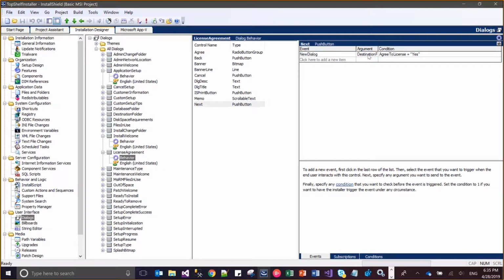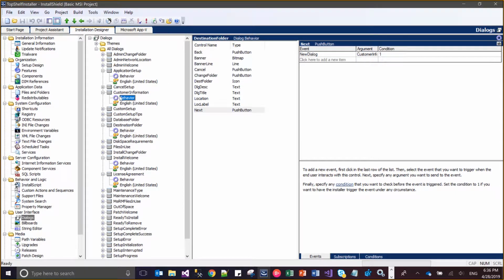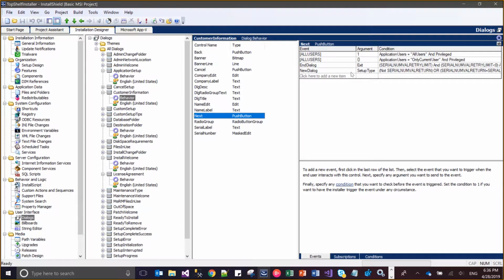Right, now coming to the destination folder, I will be saying for the back I can go to this license, and for the next I would like to go to this customer information. Right, from the customer information behavior, I would say I will go back to the destination folder, and for the next I will say that I need to go to the setup type, right, or something else.